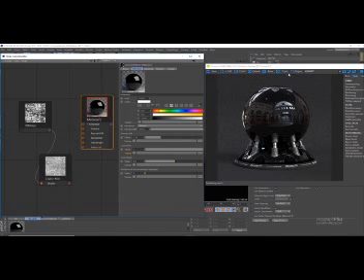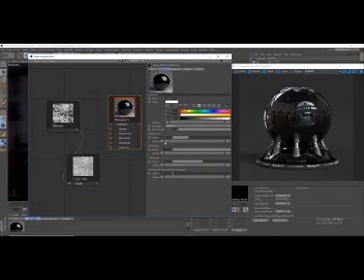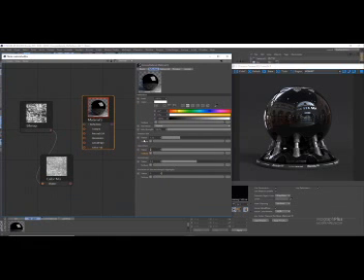The next important parameter is Fresnel IOR. So what is Fresnel? Fresnel states that the strength of a reflection on a surface is dependent on the viewing angle. If you look at a surface straight ahead in a parallel fashion, the reflections will appear a lot weaker. And as the surface becomes more perpendicular to your viewing direction, the reflections are going to become much stronger.